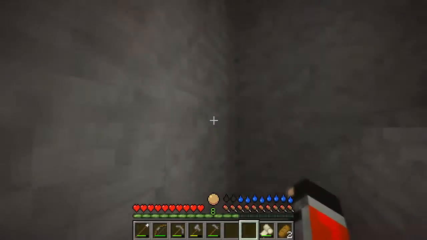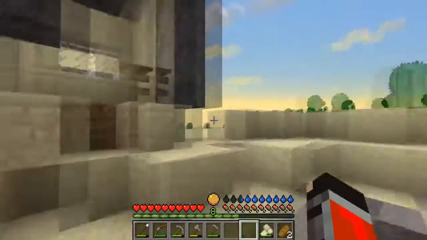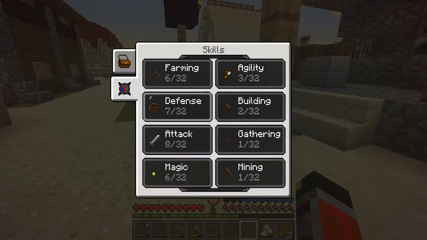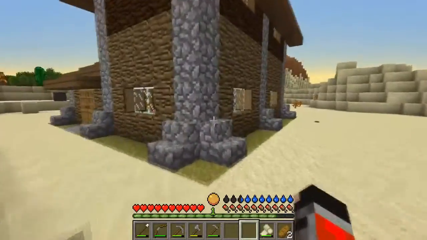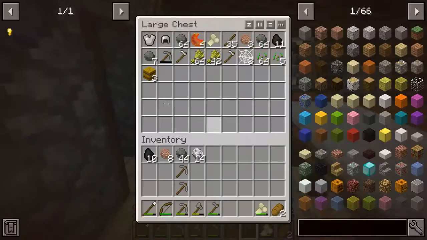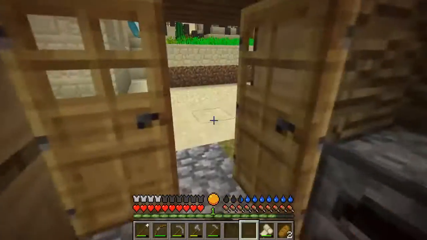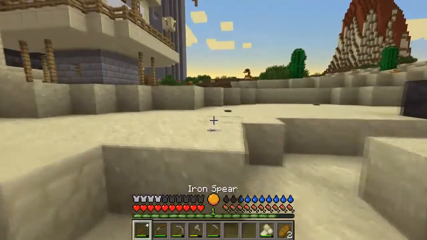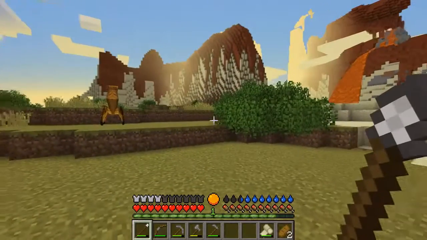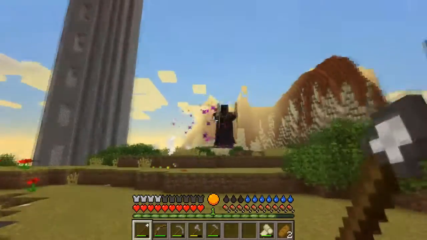Deliver all this ore, which really isn't ore, it's just stone. And figure out... cool, I can wear that armor now. Better than nothing, right? Let's go kill this bad boy right over here. Look at those mountains in the distance. That is some spectacular foliage. Oh, fucking phantom. Of course.